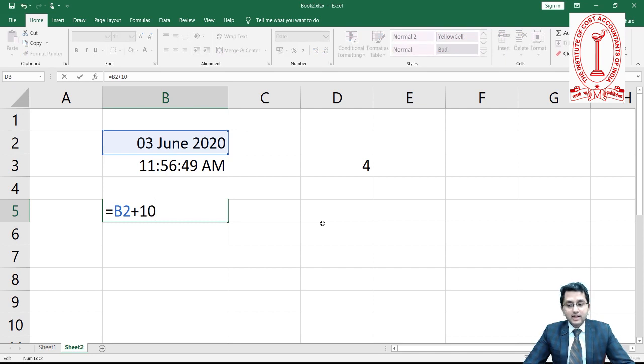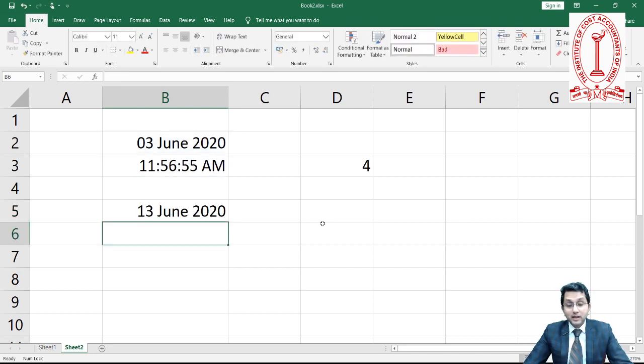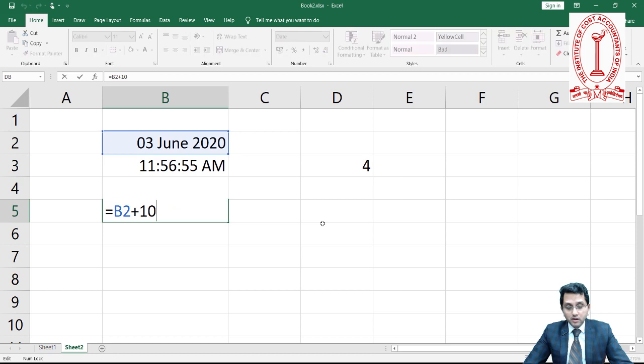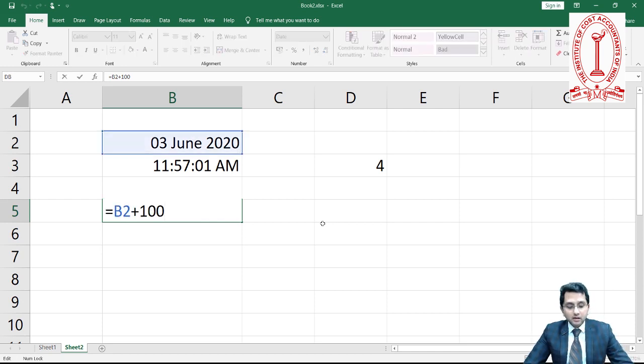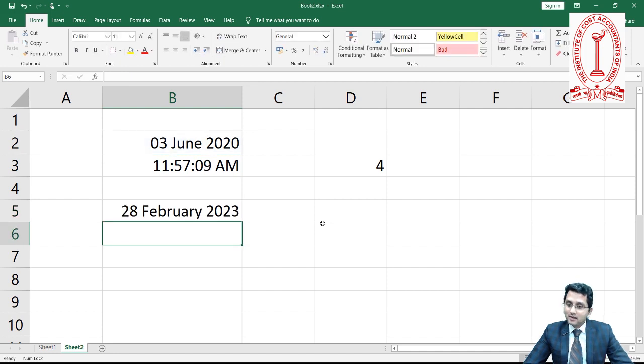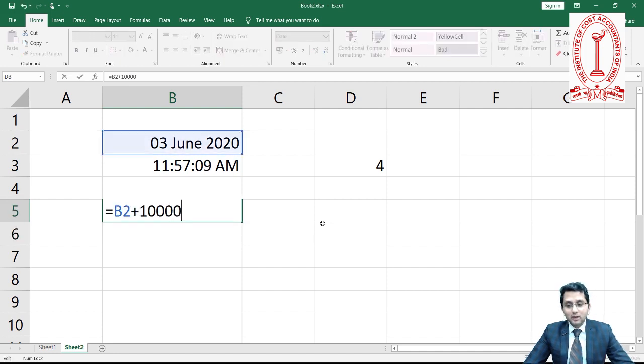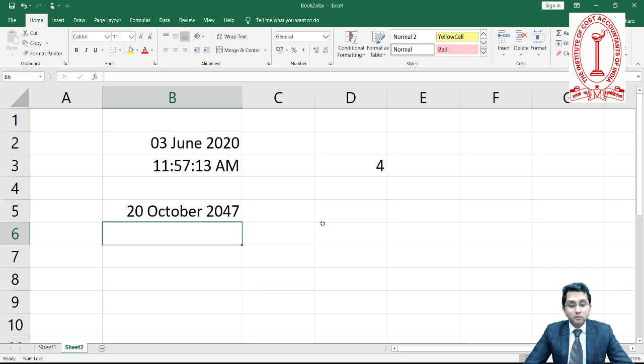But I want to add 10 days to it. Then the date will be 13th of June. I want to add 100 days to it. So the date will be 11th of September 2020. And 1000 days, 2023, and 10,000 days it will be 20th October 2047.